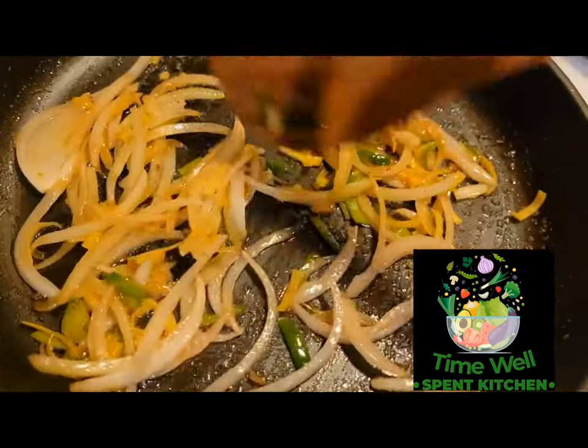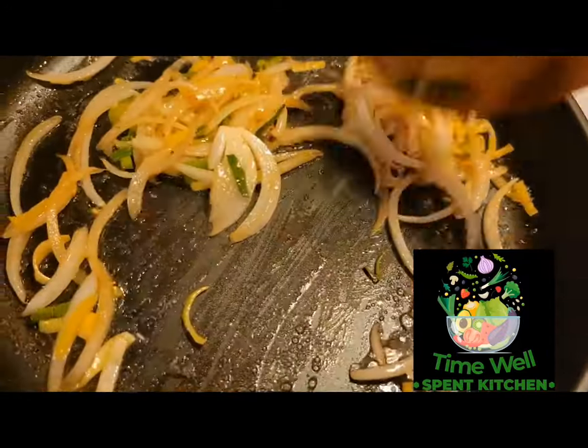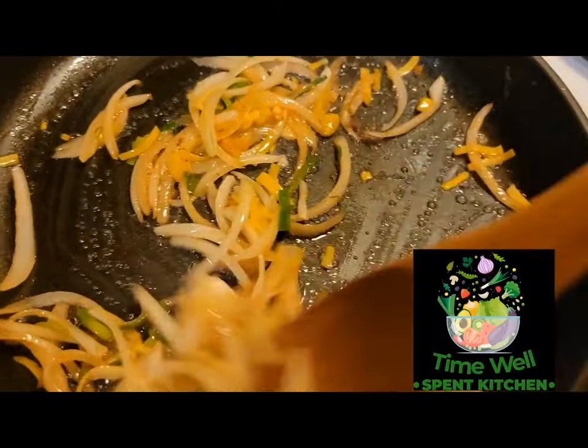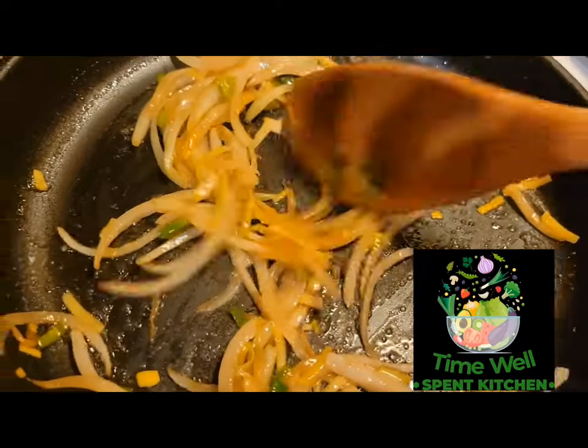I love to use white onion for this dish because it's sweet. White onion is really sweet. And then you don't have to put too much leeks, you know, because our stew has leeks, it has all the peppers and all that.